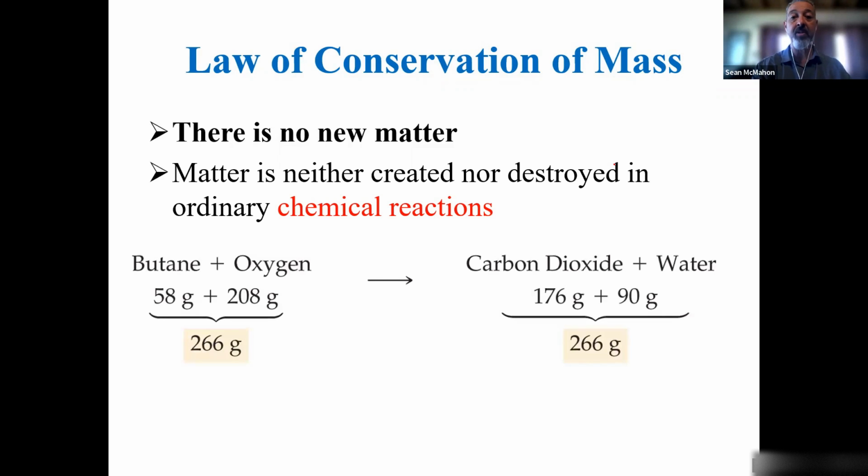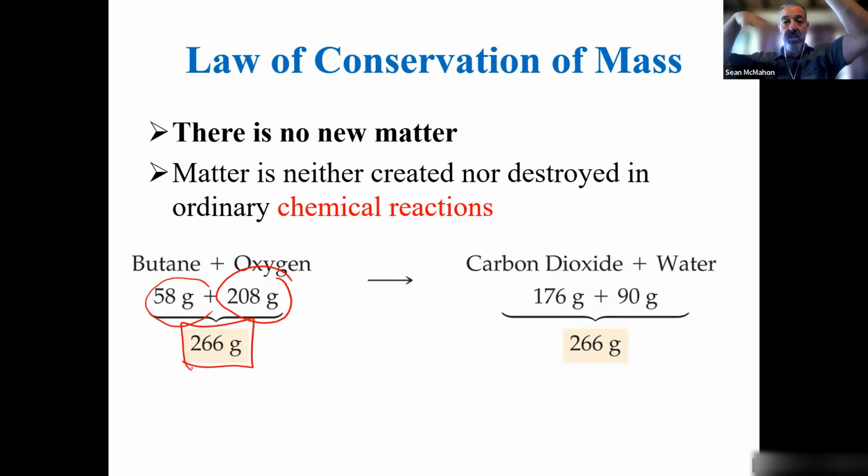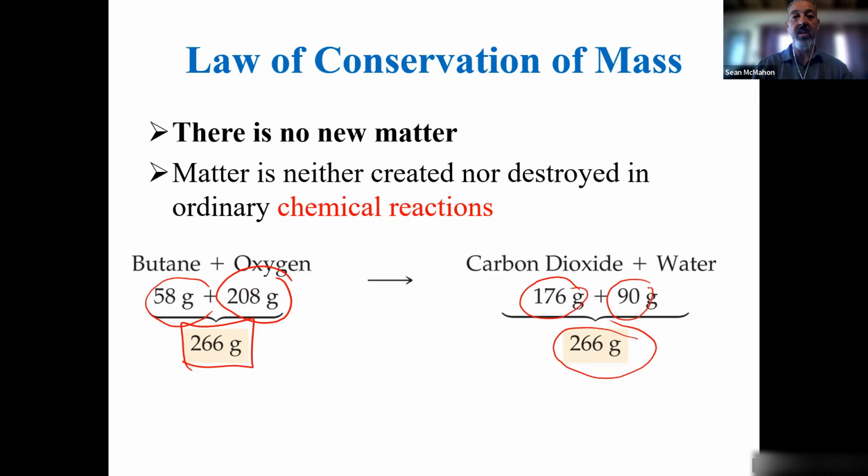So if I took that butane and that oxygen, and I initially weighed each component, because the oxygen had to combine with the butane in the combustion reaction, I would get a certain mass. After the reaction, if I actually collected the CO2 and the water that vaporized from this burning, it would still weigh the same. Now, there'd be different masses for each species because there are different formulas and different ratios, right?